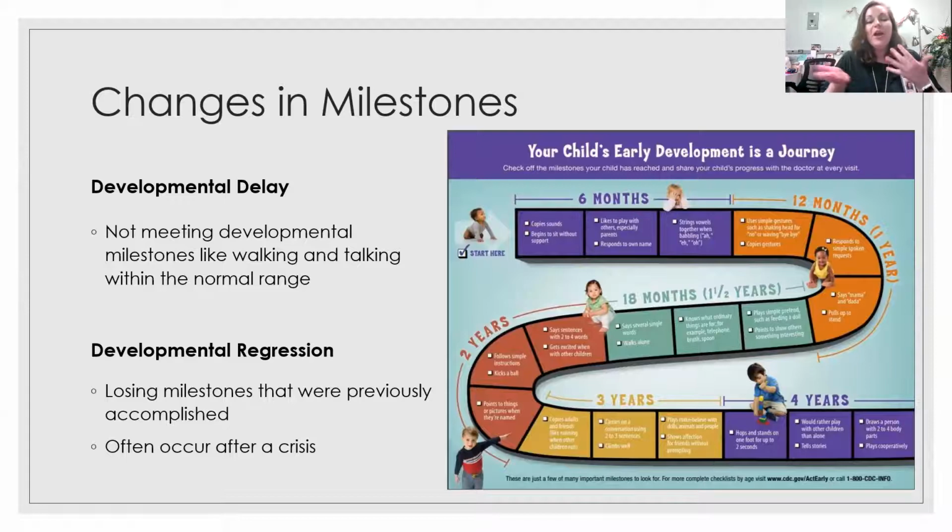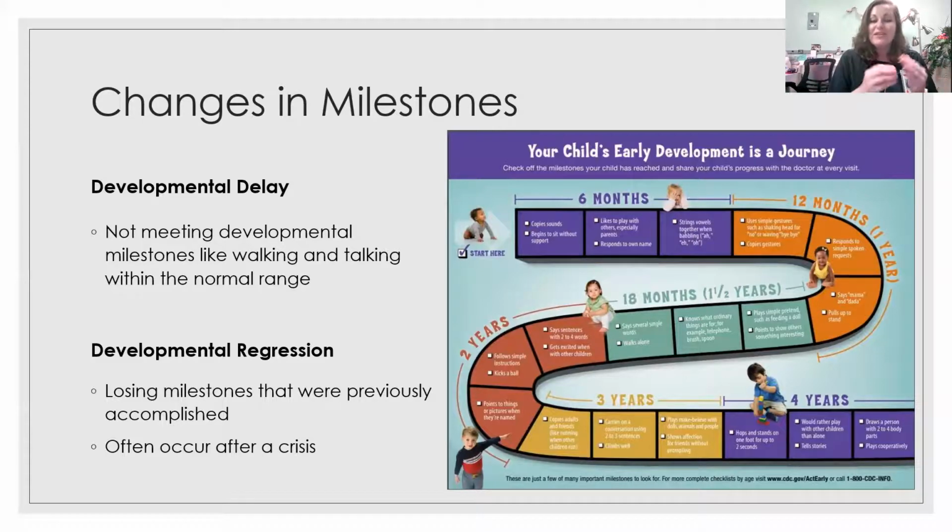And then we measure it by severity. So how far are you outside of that window? And when you're not meeting those developmental milestones, what we worry about is when you might meet them. And so the big things that we give to children are therapies, so speech, physical, and occupational, to help them reach those milestones as close to the typical window as possible. That is different than developmental regression.